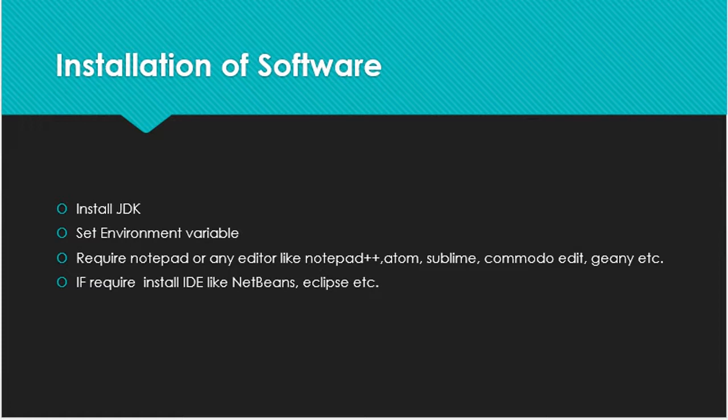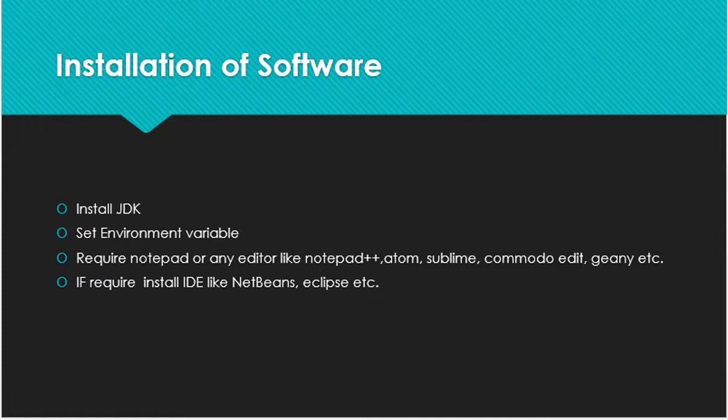You can go to the official site of Oracle, from where you can download the JDK for Windows, and after that you have to install it. After installing the JDK, it will create a Java folder inside the C drive Program Files, and you have to set the permanent path of that JDK in the environment variable. We will discuss it through examples, no problem.